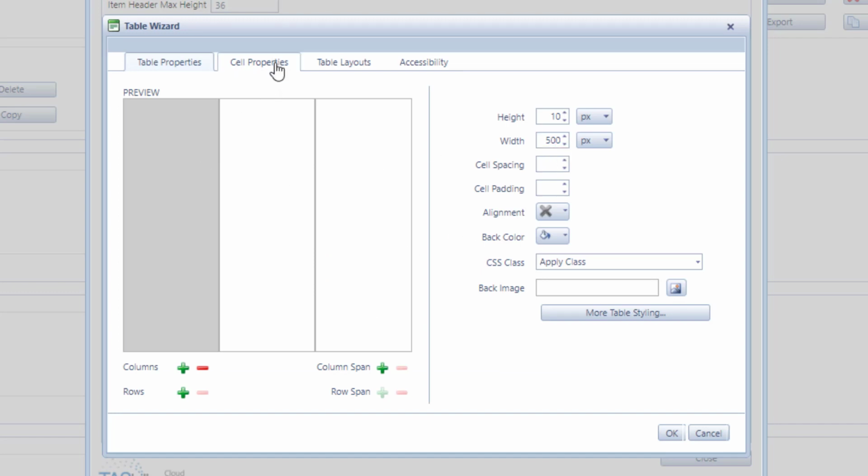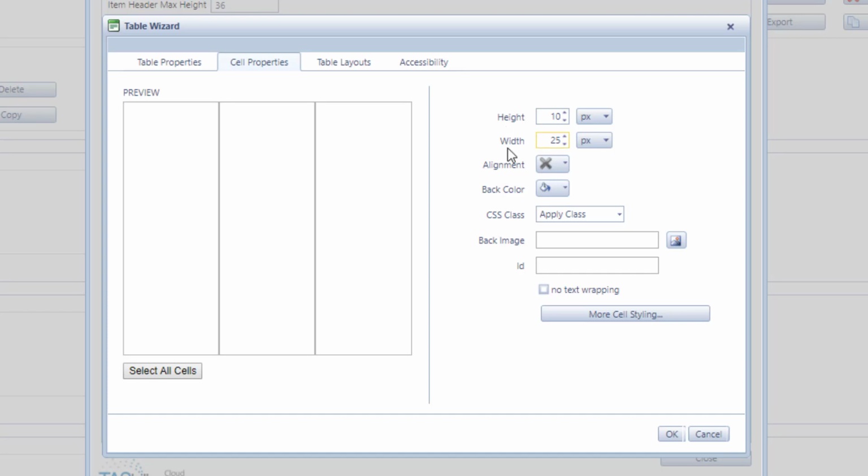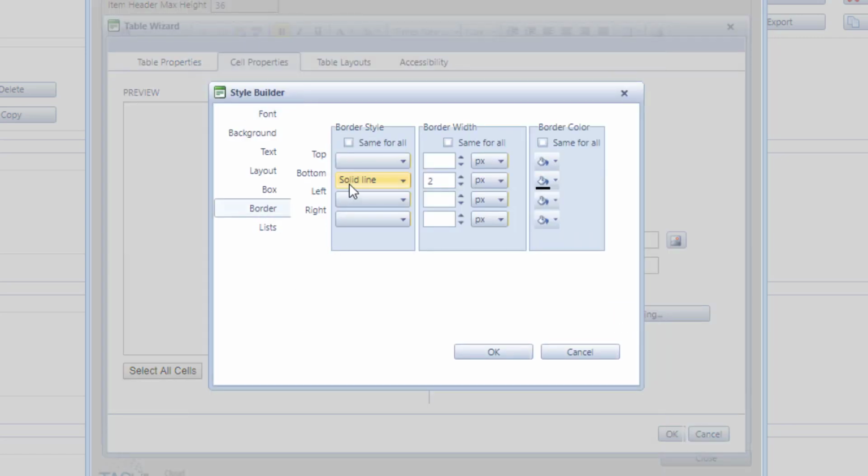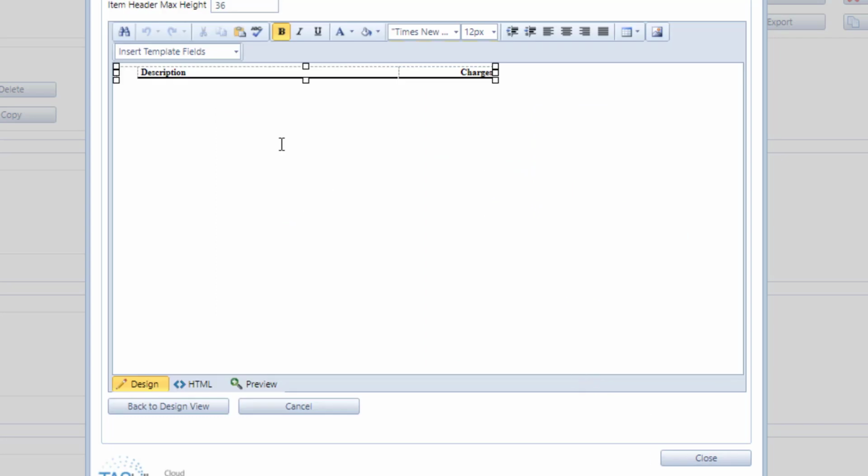This first cell is again 25, just to force my margin. I then have 2 other cells, 350 and 125. The 350 is for the description, and the 125 is for the dollar amount. If I look at the properties of more cell styling and go to border, I can now see I have a solid 2 pixel underline on that heading. There's my underline.